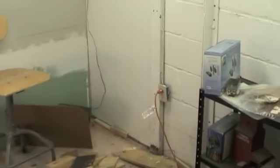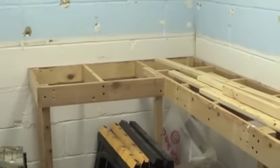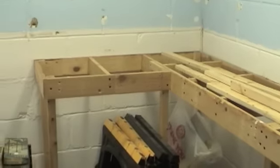So my next step is to clean it up, prep the walls, get them painted, get the floor painted, get some of this other stuff out of here, get the insulation put up, and then I can start building my benchwork again for that helix over here in the corner.